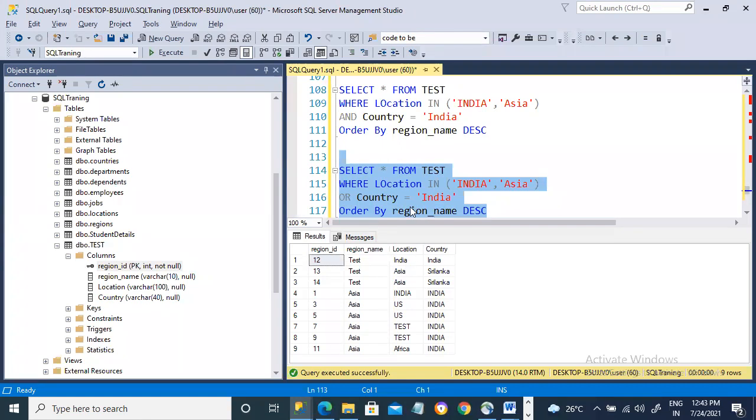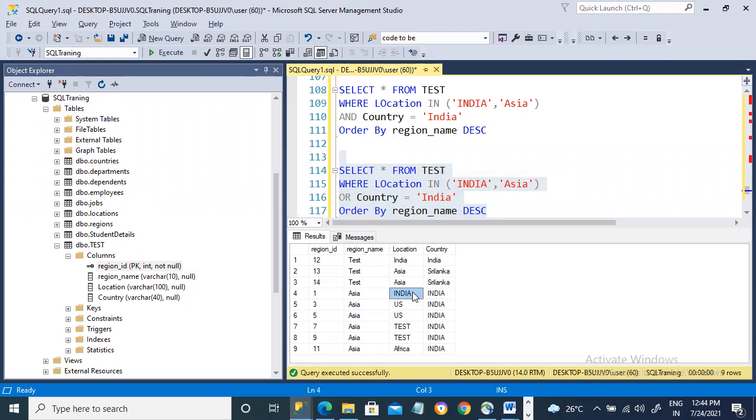Our condition is that if any one of the conditions gets satisfied, then we get the result set. Here, the region ID 12 has the location value as India, so the first condition got satisfied. That is the reason we got this record. Even for the second record, the location is Asia, so the first condition got satisfied. Even for this one, the first condition got satisfied for India.